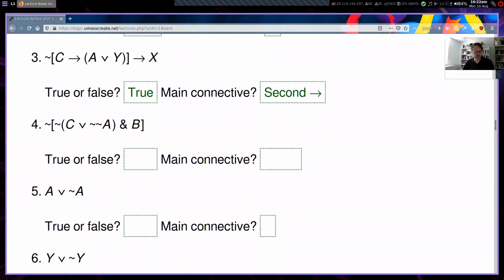All right, so let's do this one. Pretty complicated. We work inside the double parentheses first. We'll start with the A. We do these negations first. So A is true, not A is false, not A. The double negations cancel each other out, so not A is true. True or true is true. And we have a negation applied to that. That's false. False and true is false. But then we have this first negation, makes the whole thing true. The main connective, the last thing we did, is this first negation that's applied to everything in the brackets. That's the main operator that's applied to the entire thing. So the first negation is the main operator.